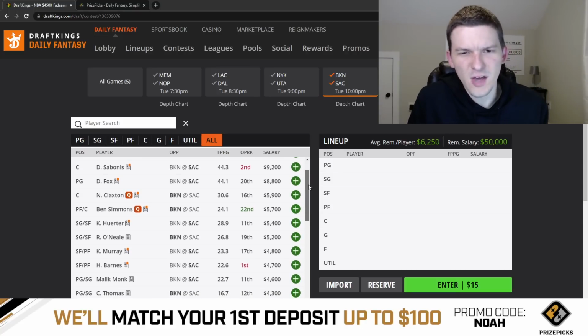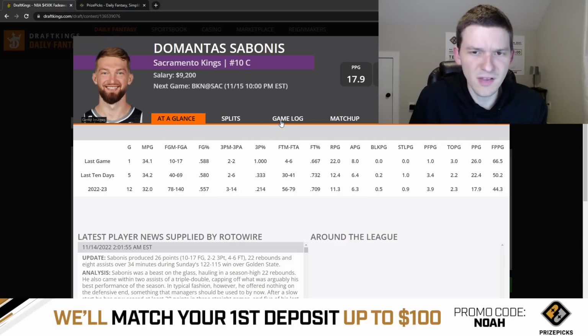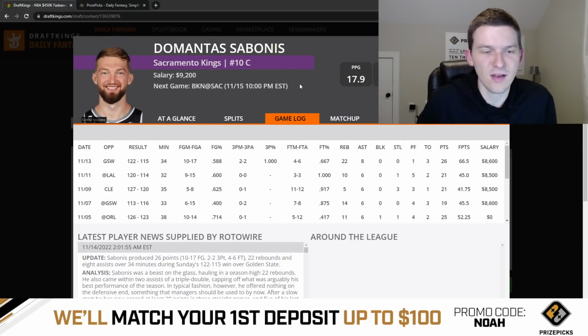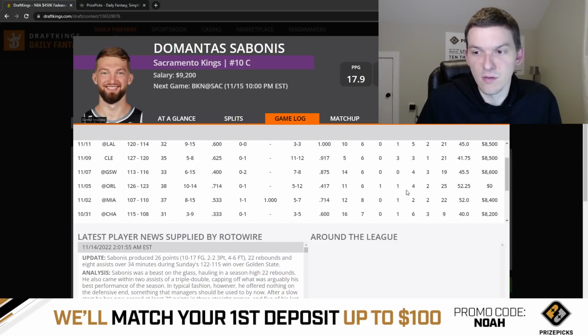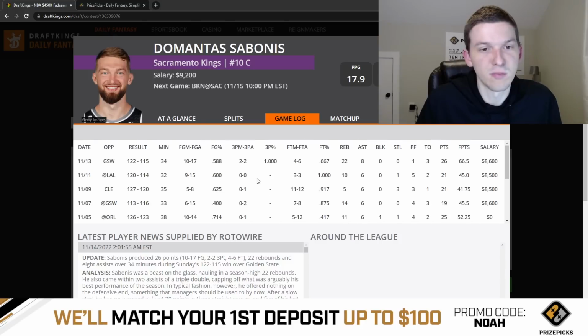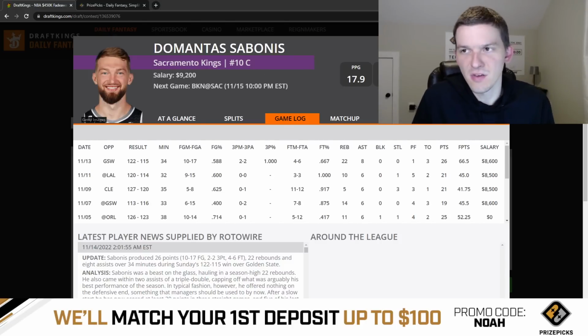They also feel priced correctly, but I definitely think this is a matchup Sabonis can have some success in. Brooklyn has historically not been the best defensive team against big men. Sabonis we've seen have some massive games lately. He had 66 DraftKings points in his last game against the Warriors. He's been really good this season. He's been staying out of foul trouble lately too. That's something he really struggled with earlier in the year. He was getting in foul trouble a lot. But lately we've seen some 50-plus point games from Sabonis. He's been playing big minutes as well. The price tag's caught up. He's 9,200 now, but I still think Sabonis is in play.